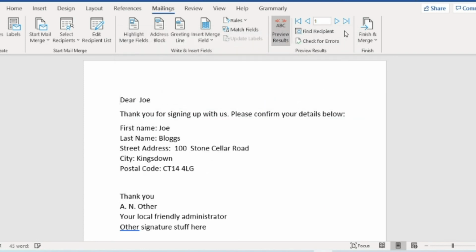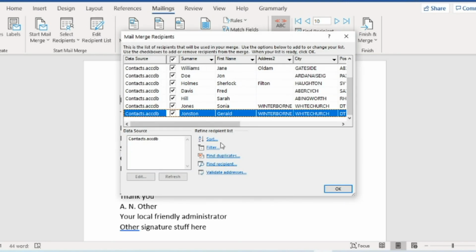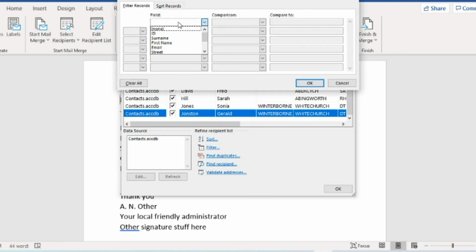So preview results come through. I've got my 9 contacts, or 10 in this case. I think I need to reset the filter. Yeah, I need to do the filter again, because I changed the source. So I think if you change the source, these settings will disappear, and you will have to redo it.